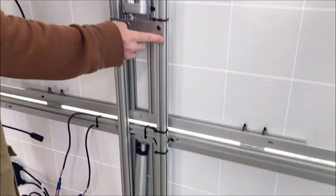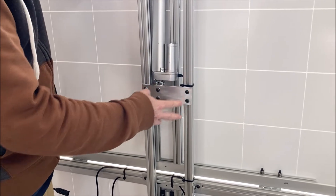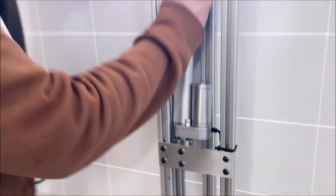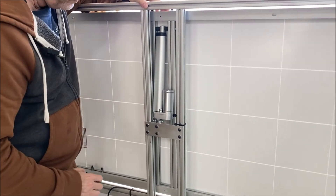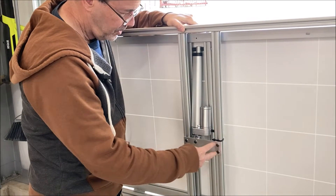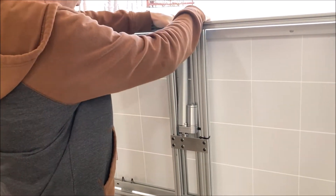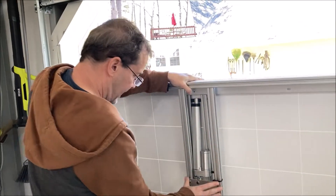This is the custom bracket I made. There's quite a bit more that goes into this than you would think. You need to be able to adjust the actuator so that when it's fully down, the panel is fully down — and you don't know that exact number until you build it. If you loosen this up, this whole bracket slides so you can find the exact right position, clamp it down, and tighten it. Then I know my down position is at zero.